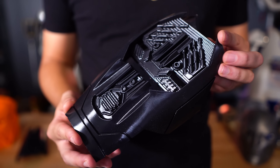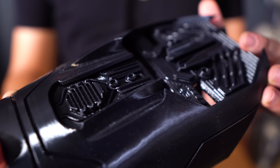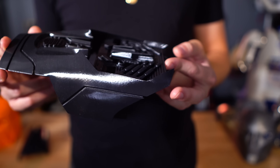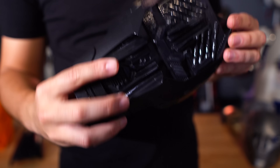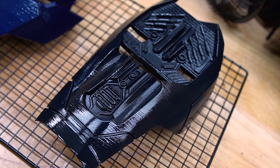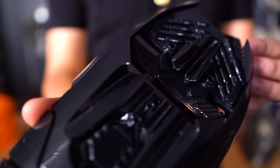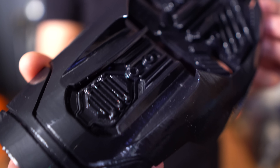This is a Mark 42 gauntlet — a super detailed print and probably one of the best examples of something you wouldn't want to be sanding by hand. This was one of the first pieces we acetone smoothed during testing for this video, and it didn't quite cook long enough. You can see it has the gloss finish, however when compared to one that we did cook all the way, you can see that one is even shinier, especially down in all the little detail areas. If a part does not cook long enough, you simply wait for it to fully cure and you can put it back into the acetone vapor bath.